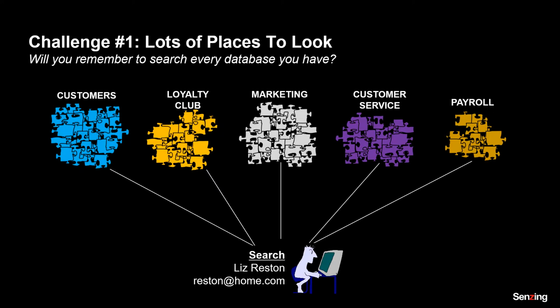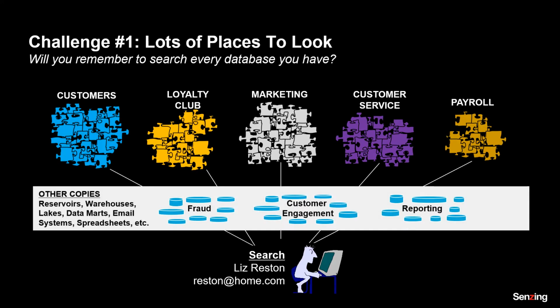You have to wonder, will the person searching remember to look in the human resources database? Of course, it's not only these obvious systems of record, but also all the other copies your organization may have, which could include external sources such as social media, public records, or purchase data. What confidence do you have all the databases will be searched? This is an immense challenge.